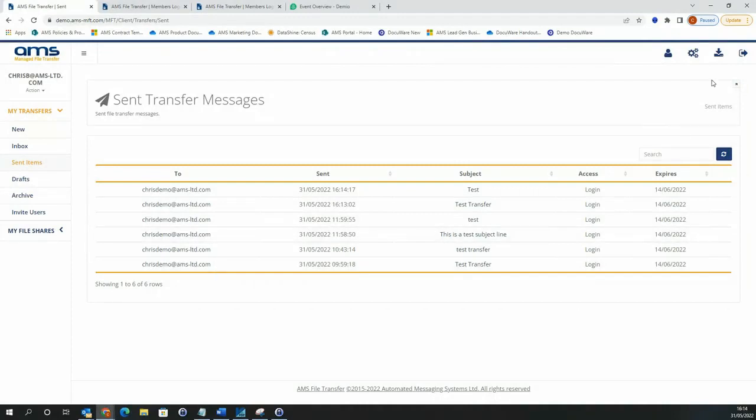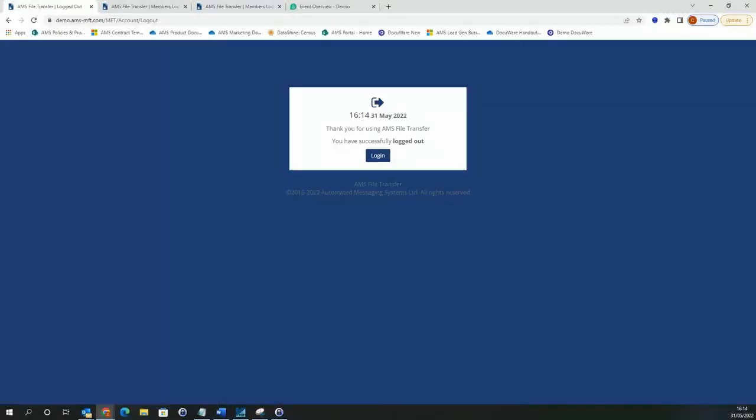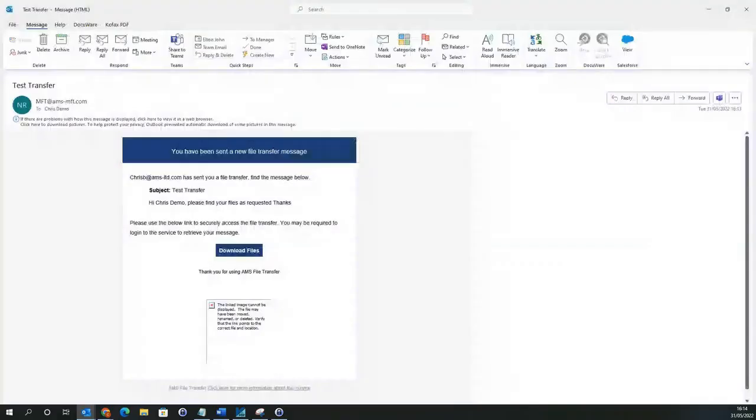Now, let's log out of this for now and look at this from a recipient's point of view. So if I go to my email, let's have a look from a recipient's point of view.